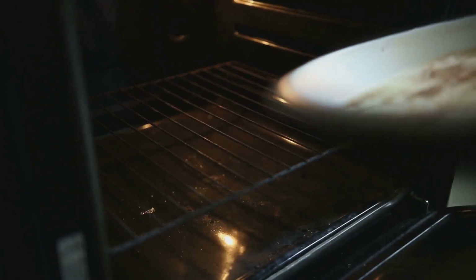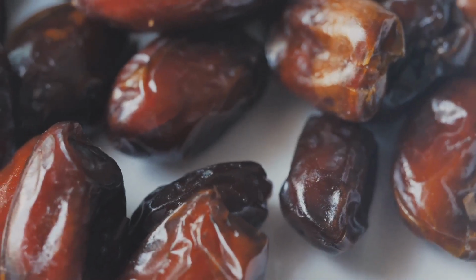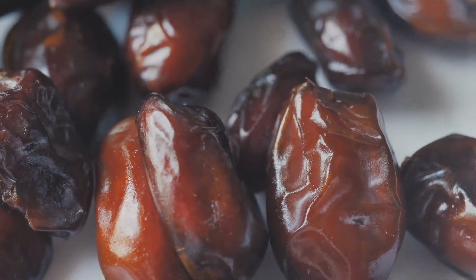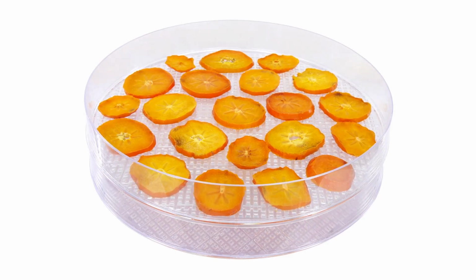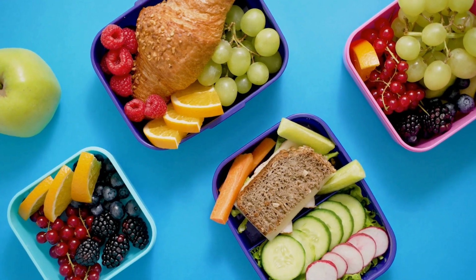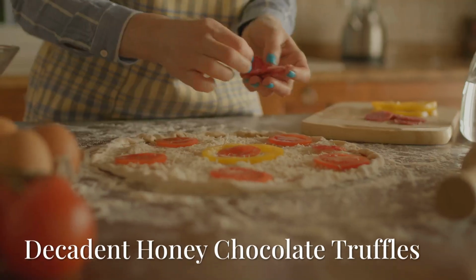Then it's another low and slow drying process in the oven at its lowest temperature. This can take several hours, and it's done when the center is no longer sticky to the touch. Once it's fully dried and cooled, you can peel it off the mat, cut it into strips with scissors or a pizza cutter, and roll it up in parchment paper. These fun, fruity rolls will keep for months. A perfect lunchbox surprise.